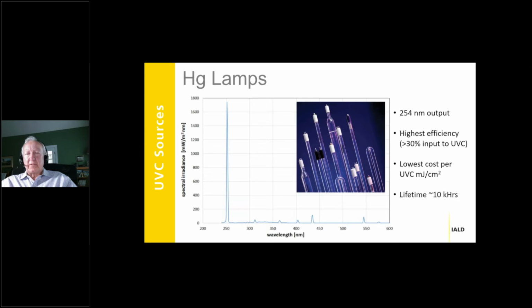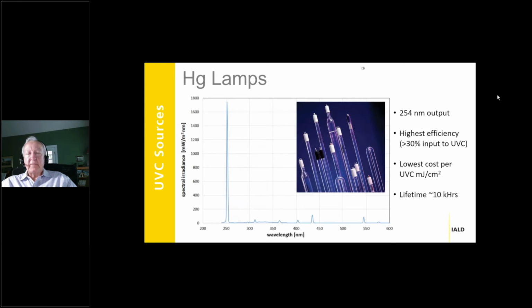A couple of other points is that while the efficiency is quite good, the lifetime of UVC mercury lamps is limited. And while the lifetime is typically specified as being between 10,000 and 15,000 hours, that lifetime is only realized if you manage the temperature of the lamp appropriately and if it's left on continuously. Generally speaking, mercury lamps don't like to be turned on and off, and if they're turned on and off frequently, their lifetime will be less. However, because of their cost and efficiency, mercury lamps will continue to be used for germicidal applications for quite some time.